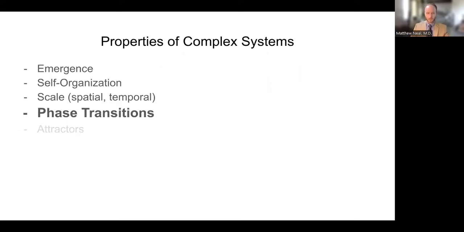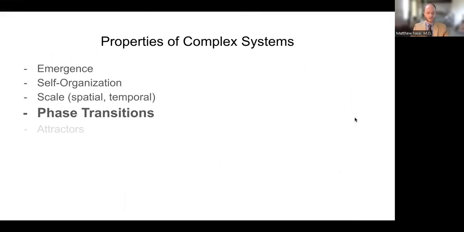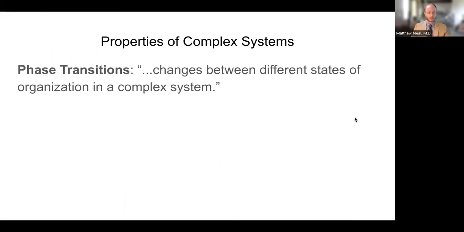All right, let's move on now to phase transitions. The phase transition is something as a concept that we're familiar with from our chemistry classes, where you have changes in the phase of matter. Essentially, what we're talking about is a change, more abstractly, between different states of organization in a complex system.